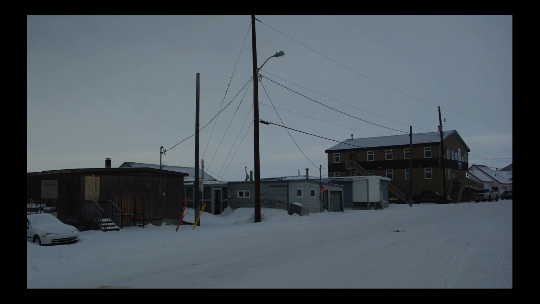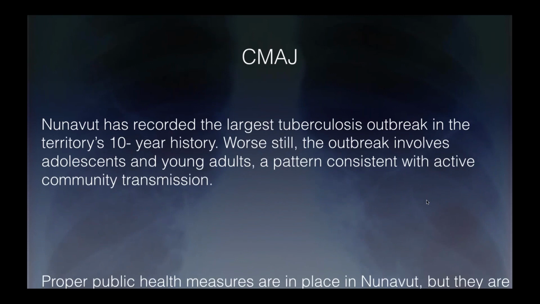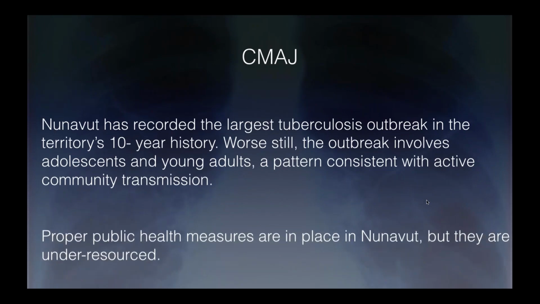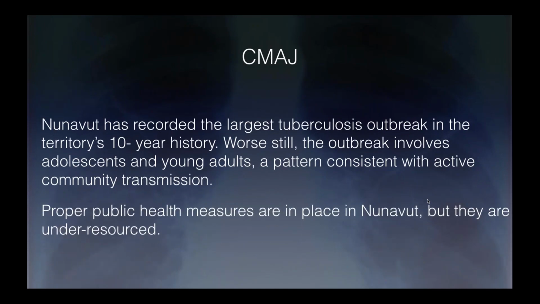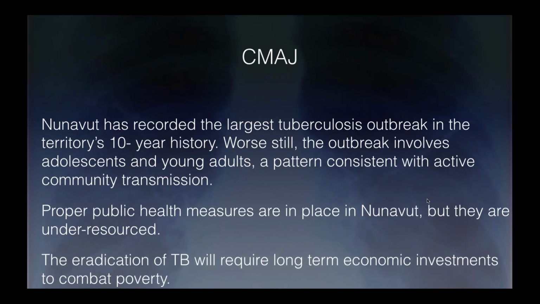population. One was overcrowded housing, such as here. So overcrowded housing was one, also the jail, and also the homeless shelter, which we'll get to in a minute. The Canadian Medical Association Journal said that Nunavut recorded the largest tuberculosis outbreak in its territory's 10-year history. And what's more, proper public health measures are in place, but they're under-resourced. And the CMAJ said the eradication of TB will require long-term economic investments to combat poverty.